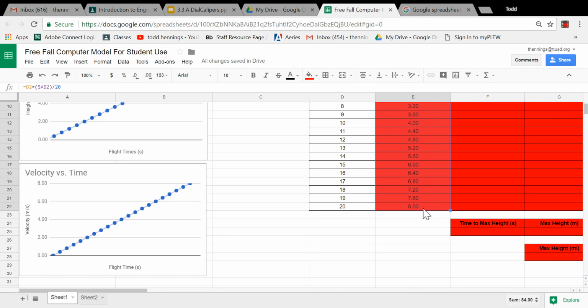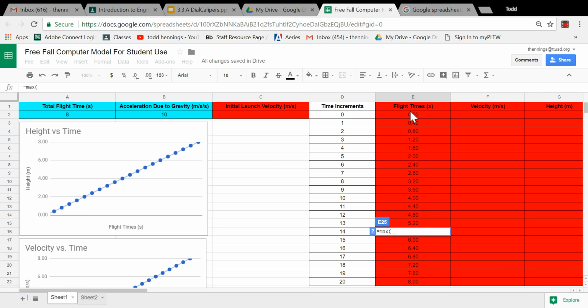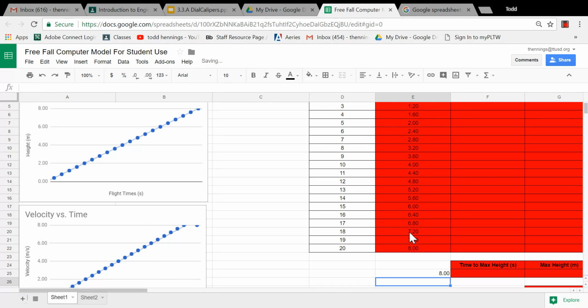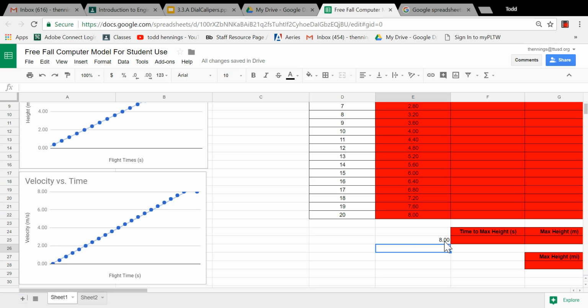But let's go back here. I'm not asking you to do this, but let me show you how simple it would be with this data. Let's say I want to know the maximum time out of this data set. Well, we know the max time is 8, so we can check if it's right. But I might just do something as simple as this. Equals max, in the parentheses, and then highlight what I'm interested in, which is going to be this. There. Close it and hit enter. And it returns that max value.